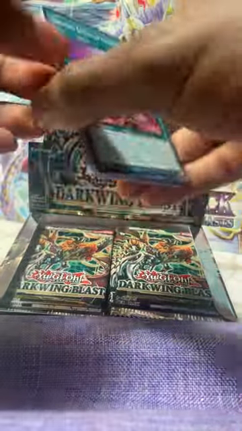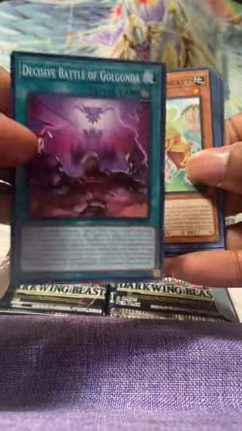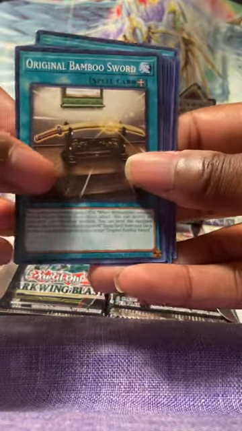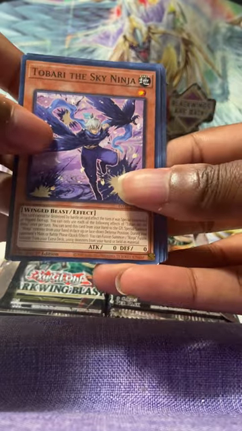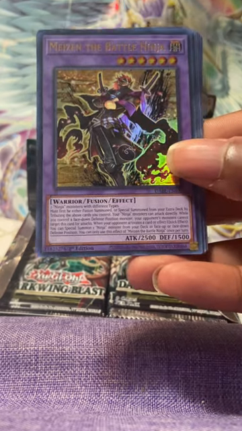Alright. Put this card at the back. Ooh, I think I put that card at the back. Got Decisive Battle of Golgonda. This card's a little damaged. Nateria Mole Cricket. Amazon's Secret Arts. Love my Amazon cards. Turbo Tainted Hot Rod. Original Bamboo Sword. Laughing Puffin. Prediction Princess. Bibliomoose. Tobira the Sky Ninja. And got one more. Got Mazin the Battle Ninja.